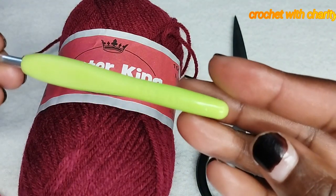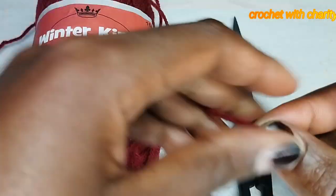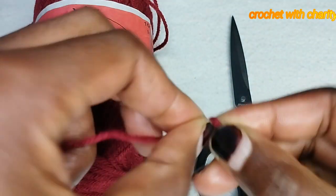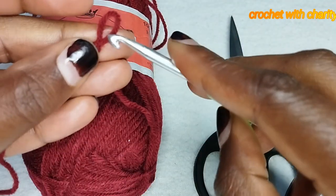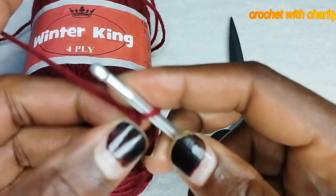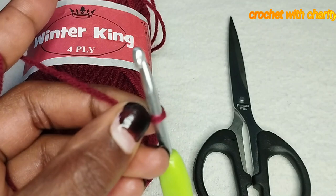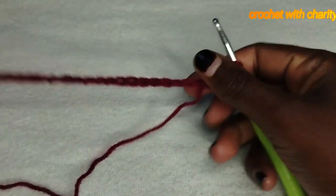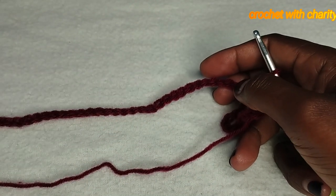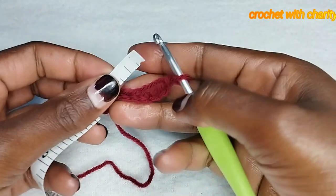So I'm going to use a 4.5 millimeter crochet hook and this medium weight yarn. So start by making a slip knot. Then make 100 chains. So here I have 100 chains, and these chains measure 23 inches, so that is the length of my sweater.